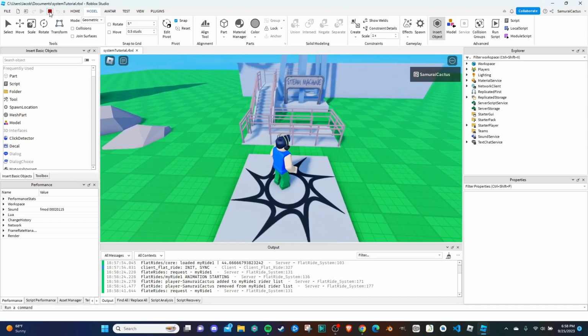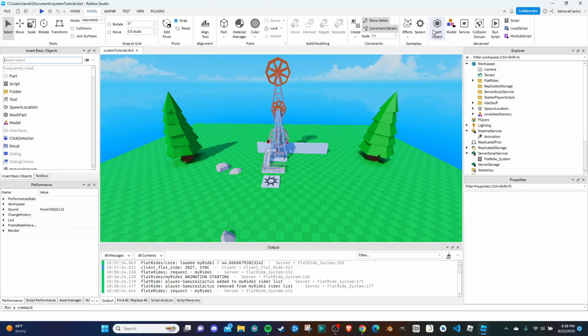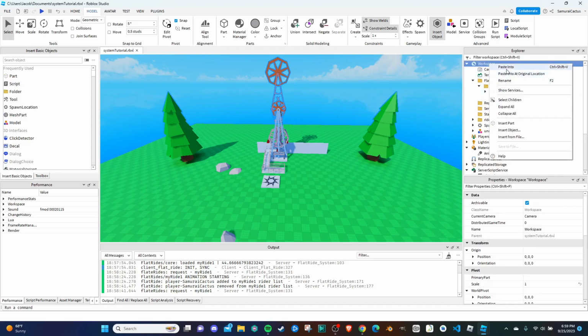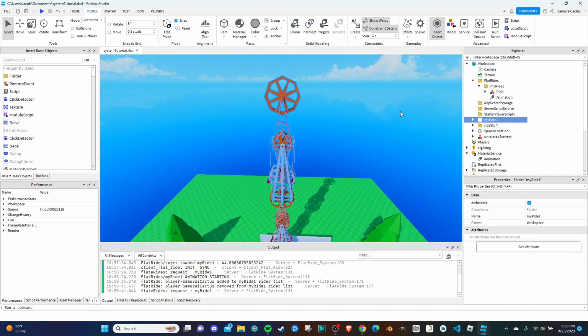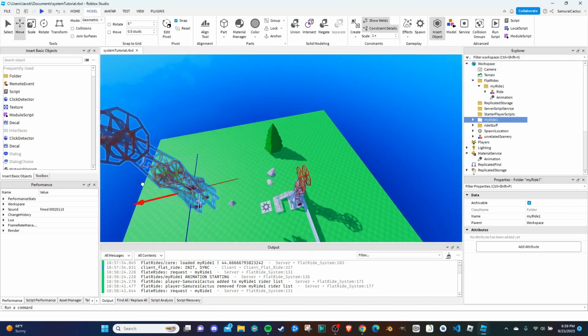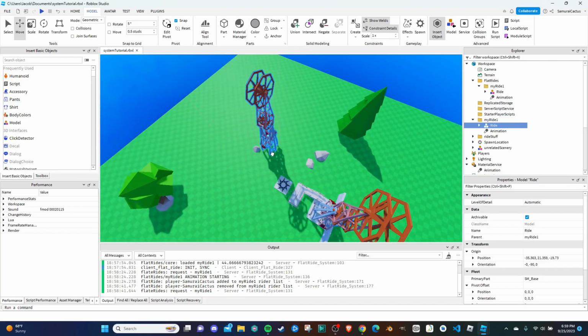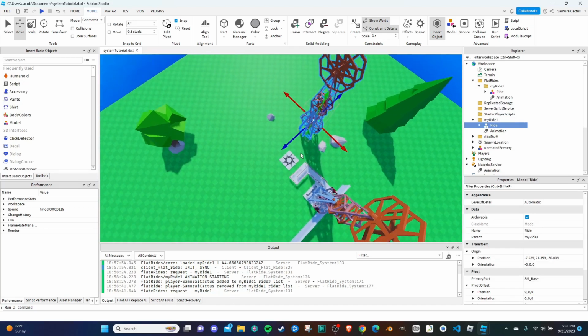It's also cool to note that now that we've configured this ride, it's really easy to add additional rides as well. So if we were to simply copy this and paste it in, let's just turn it like that.